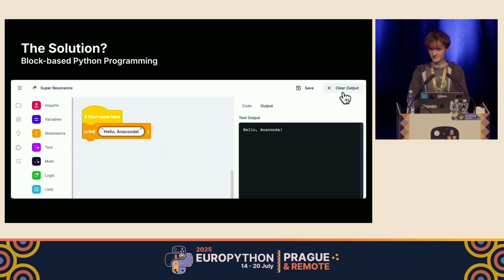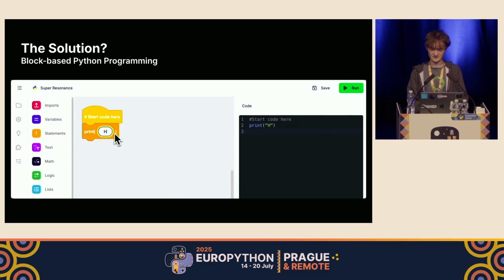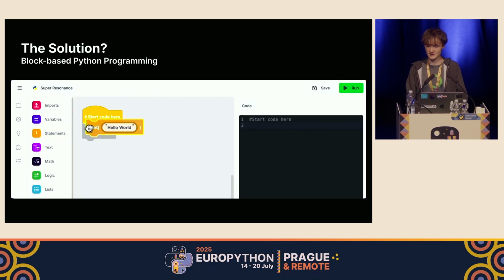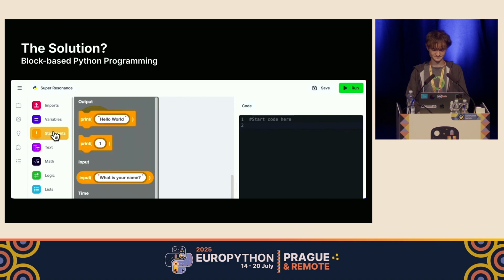So how it works is you drag and drop blocks onto the screen, and the text code is generated on the left. The kids can also type in the code editor, so they can start to play around with actually typing code out as they're dragging and dropping the blocks. And the blocks are a one-to-one representation of the Python code. Now, the important thing to note here is that it's a browser-based application, which means it's accessible to everyone, and it's also free. I'll talk a little bit about why that's important.